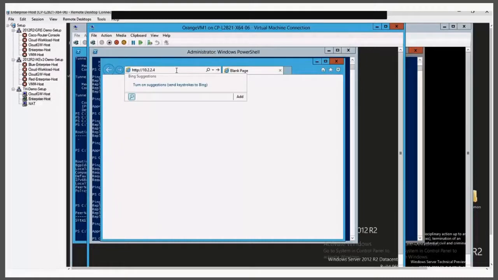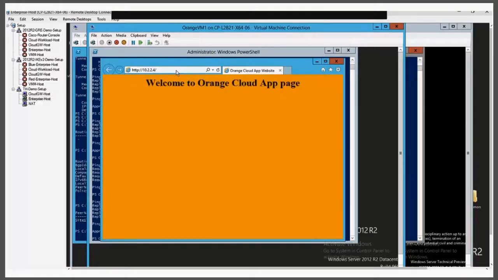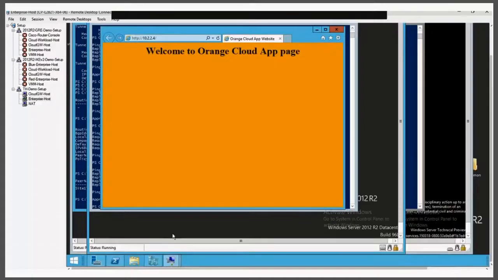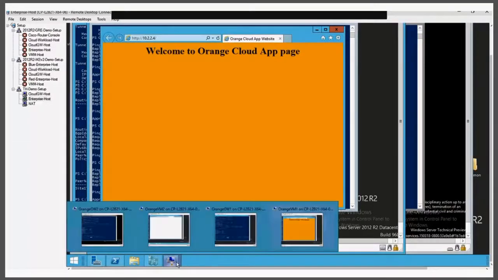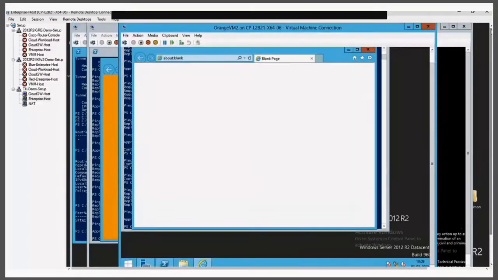The IP address of the website is 10.2.2.4, and that brings up the web page of Orange in the cloud. Next, I'm going to move to site 2. Orange VM2 is a VM in site 2, and I'm going to access the same website from here.